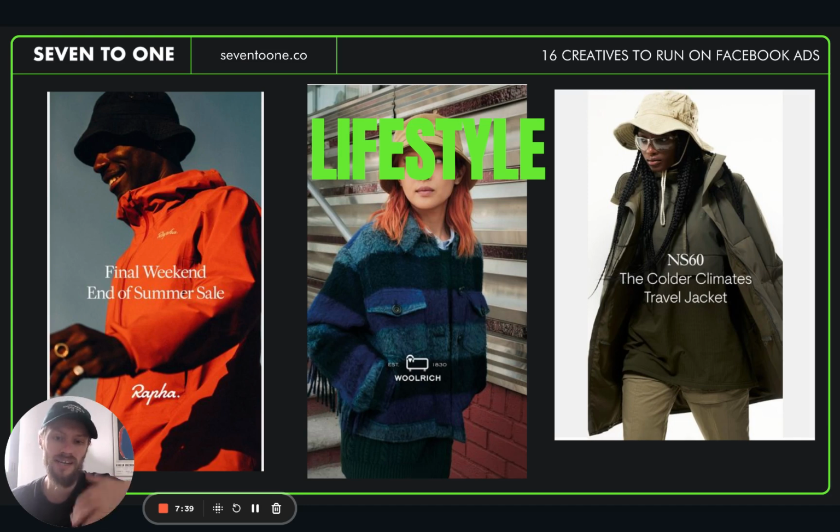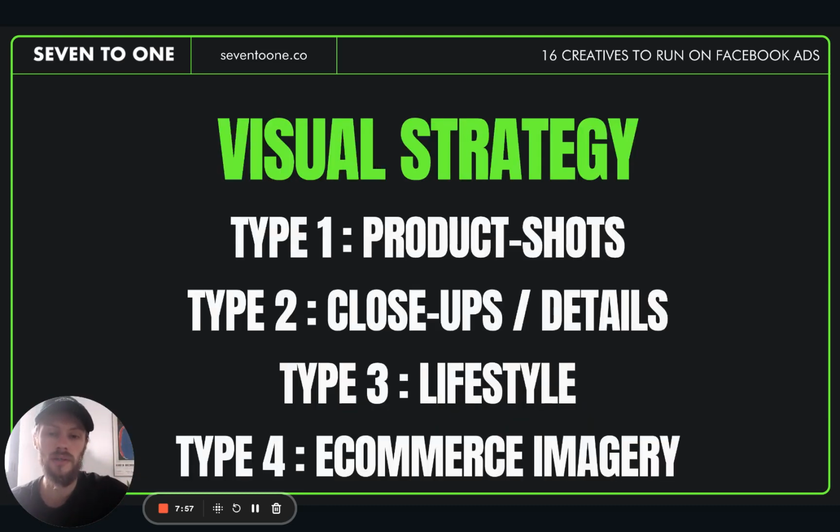If you do have lifestyle photos, which are usually model photos in the streets or in studio, as long as you see the product well, it's cool. But if it's very far away and you don't really see the product itself, I think it's pretty bad. But these, for example, are pretty cool because you do see the product really well.